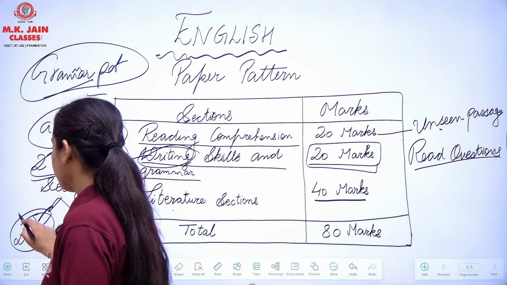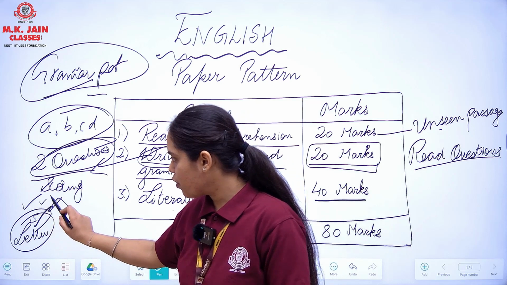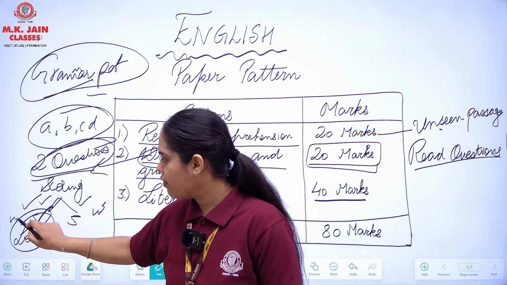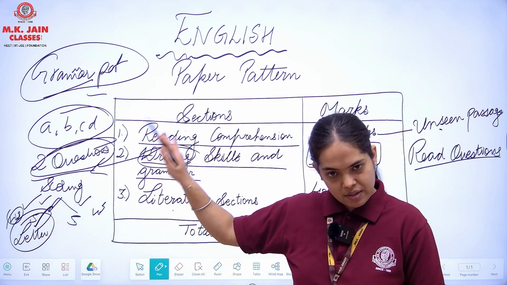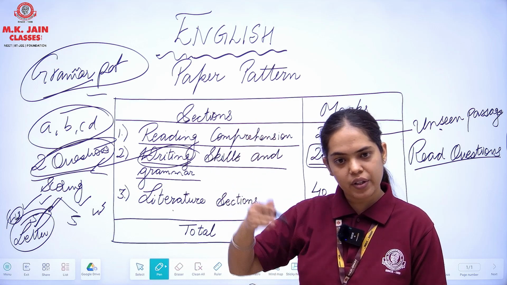Fine. So this is a very scoring part, and even if you perform well in both of these, you're bound to at least get 4.5 per question, which makes a very good score. Okay, so this is the most scoring part and pay attention to it. Read all the format properly.